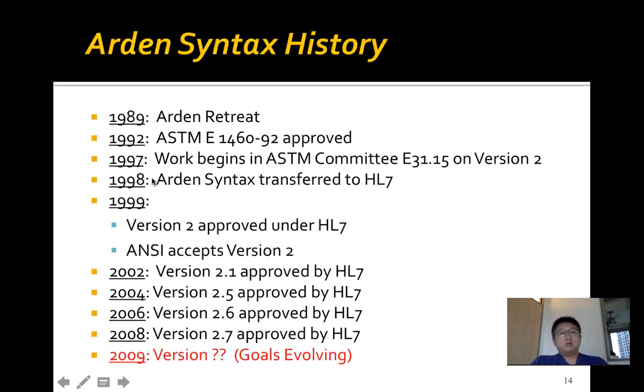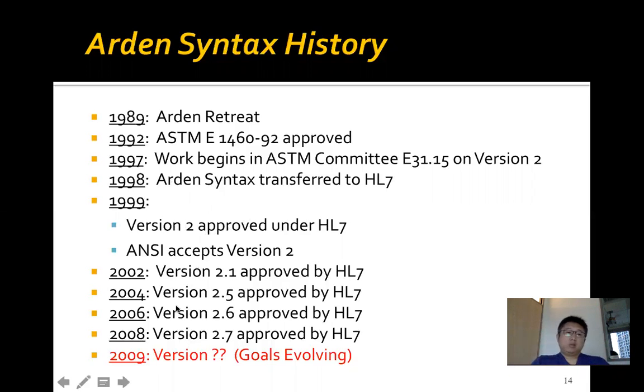Also, because those people were quite actively involved in HL7, from the very beginning in HL7 2.0 they already included the RNA synthesis as part of HL7.